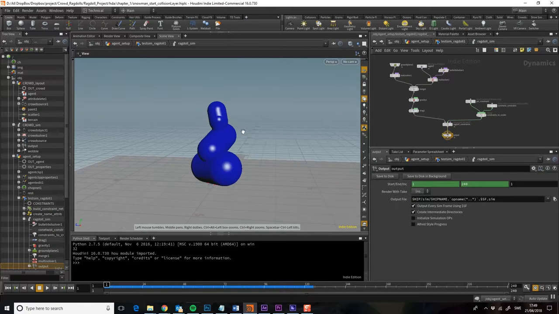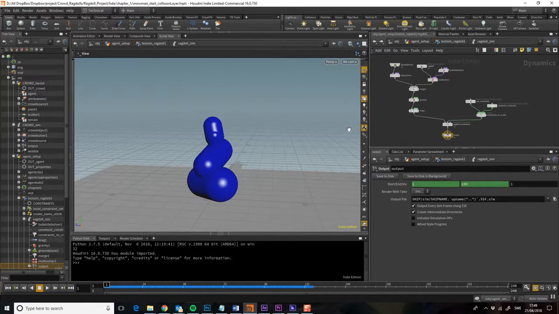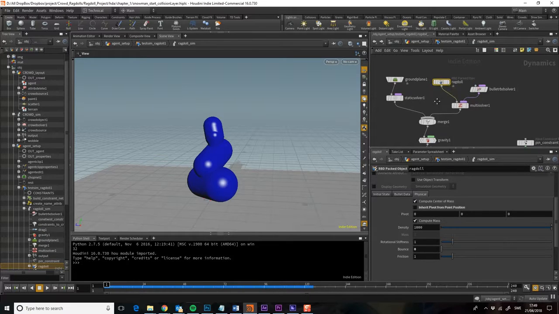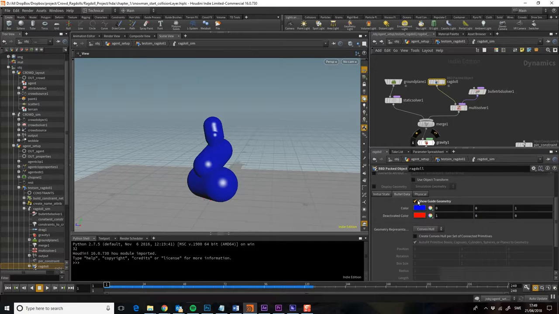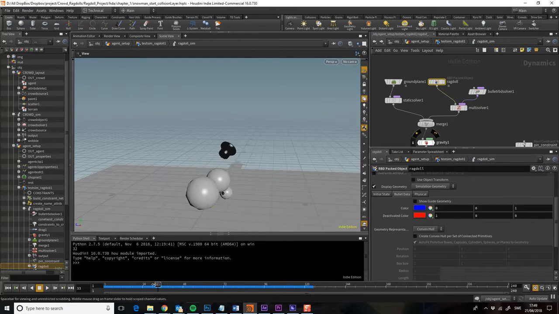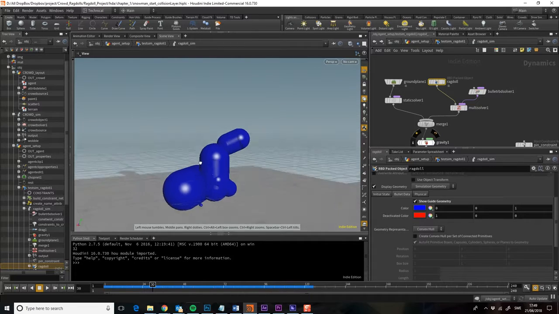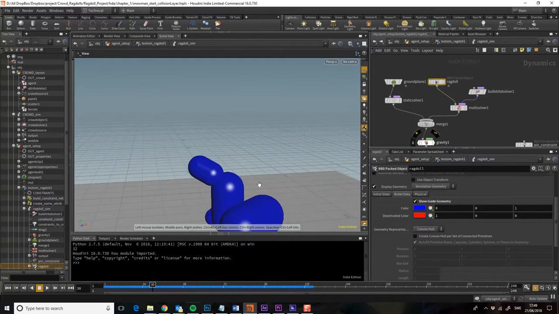You can see we have these big capsules, and this is the actual geometry that bullets see, because we're using bullets to simulate the ragdoll. And if you go to this ragdoll, which is the actual object, and then go to this bullet data tab, you see that it has checked this show guide geometry. So if I deselect that and check this display geometry, then you see the geometry. But this is of course not the geometry that Bullet is using. Bullet is using this. And then you might wonder, where does this collision geometry come from?